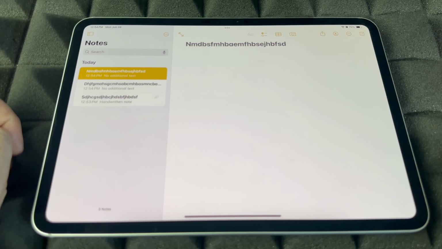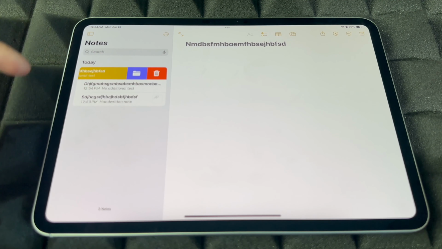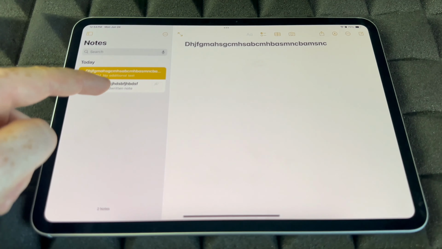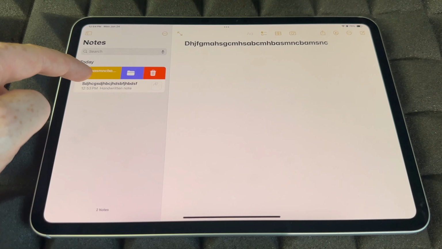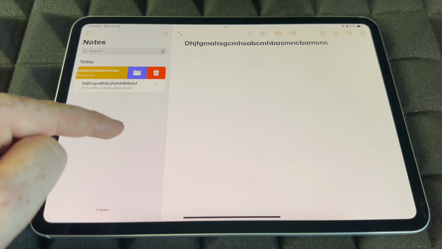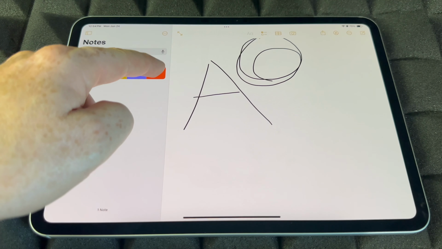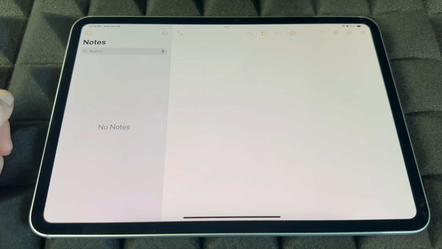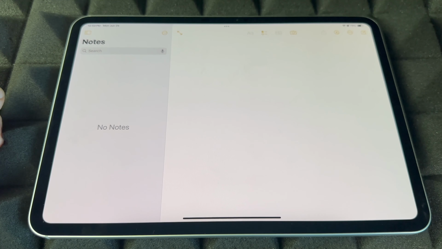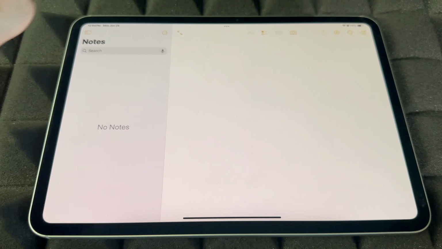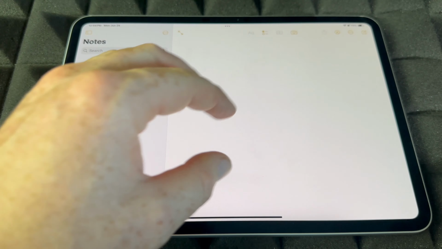If you want to delete any of your notes, just slide. You're going to see this, tap on it, delete. So again, to delete this, all I'm doing is sliding and tapping right here on this icon, the garbage icon. It's going to delete that. Same thing goes with this one, and delete it. So that's how you can add any notes and delete them. There are other options here as well. I'm just a little bit more into it. Just play with it, and you're going to notice what you can do.